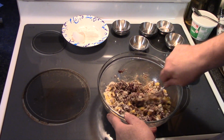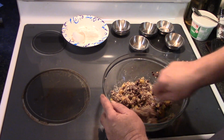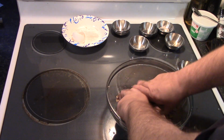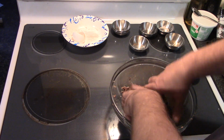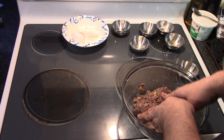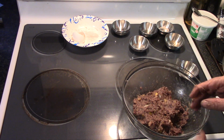I'm going to get my hands in there because it's not combining the way I want it to with a fork. Your hands are your best mixing utensils anyways. Alright, that looks good and combined. I'm going to let it sit for a little bit and let all that moisture be absorbed by the breadcrumbs and all that. So when that gets done, we'll bring you all back.